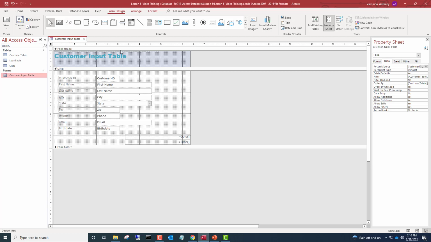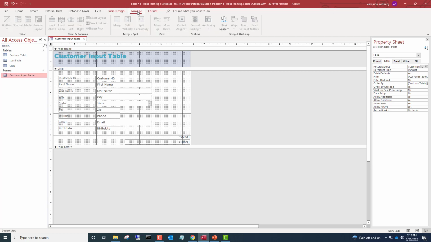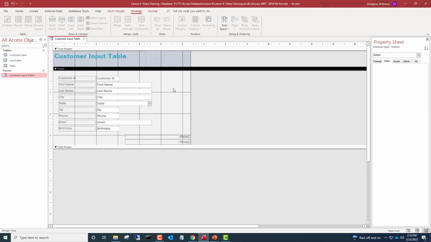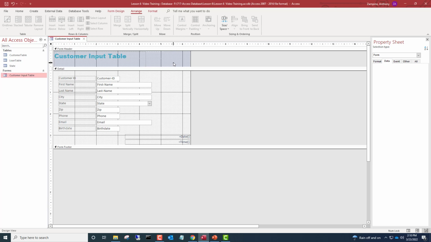Now let's look at arrange. Alright, and then in the arrange, and we don't have a lot, but I can click here, right, and maybe I have to be in form view. Alright, it's not activating anything, but if it did, we could change that to be a different type of view.